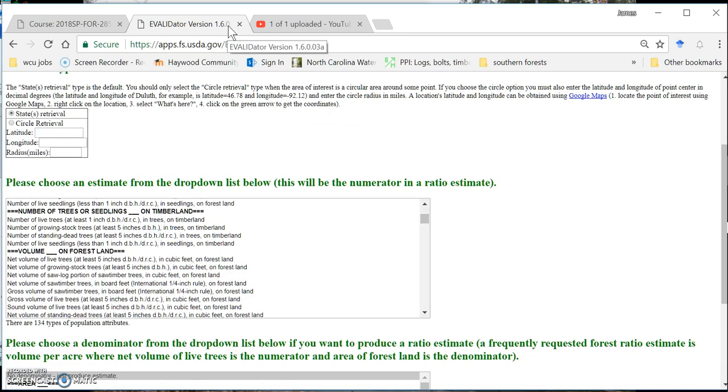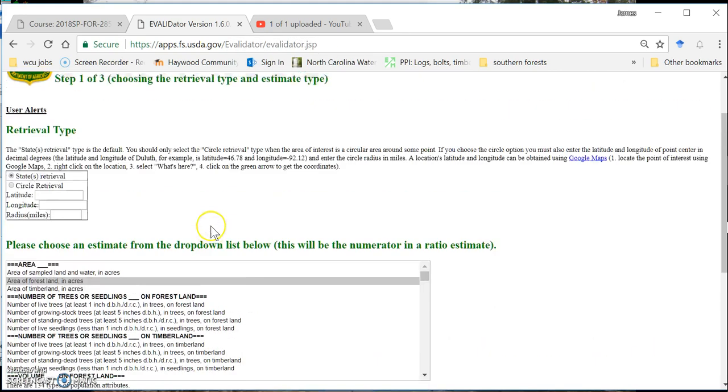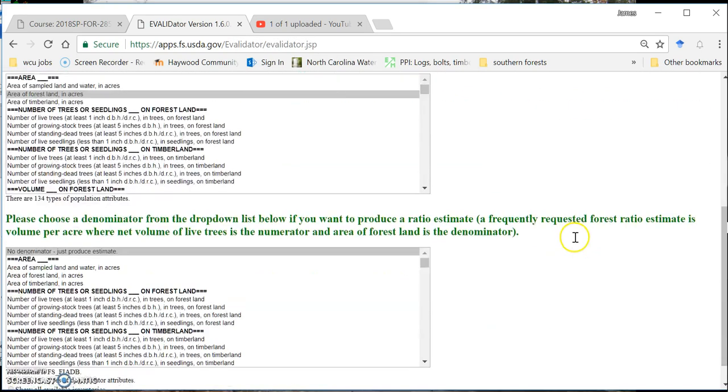All right, so notice that, let me zoom you down here a little bit. There's two boxes. There's this one here, and then there's this one here. And these are all variables of information that we can ask Evalidator, all based on the FIA data.